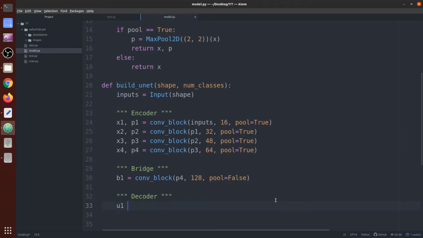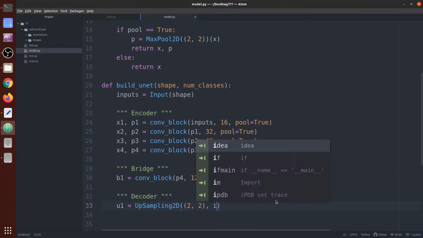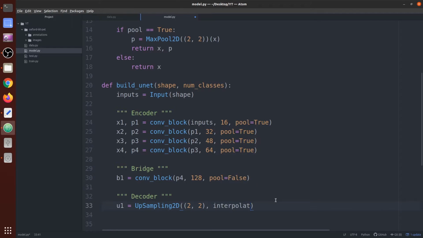So first we need to perform an upsampling operation. We are going to perform the bilinear upsampling, 2 by 2. So interpolation bilinear, and the input should be b1, that is the feature map from the bridge, that is this.